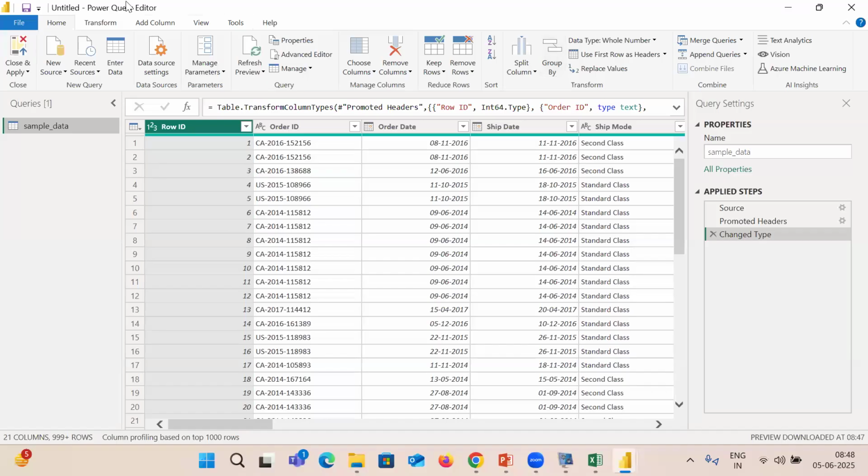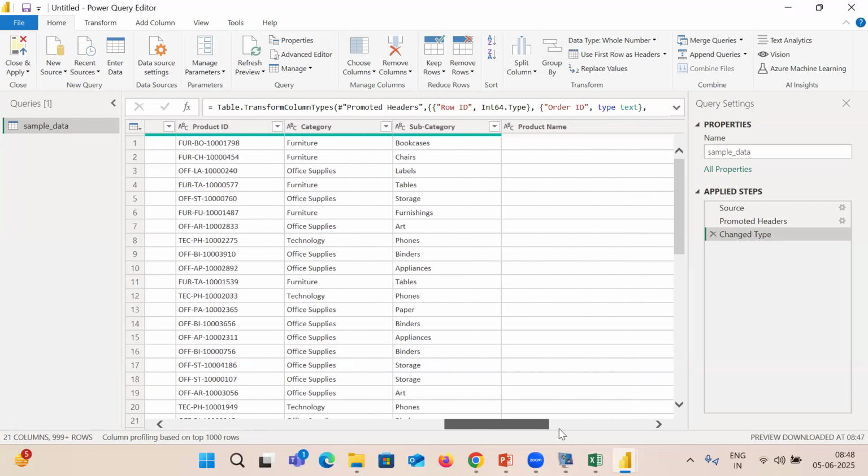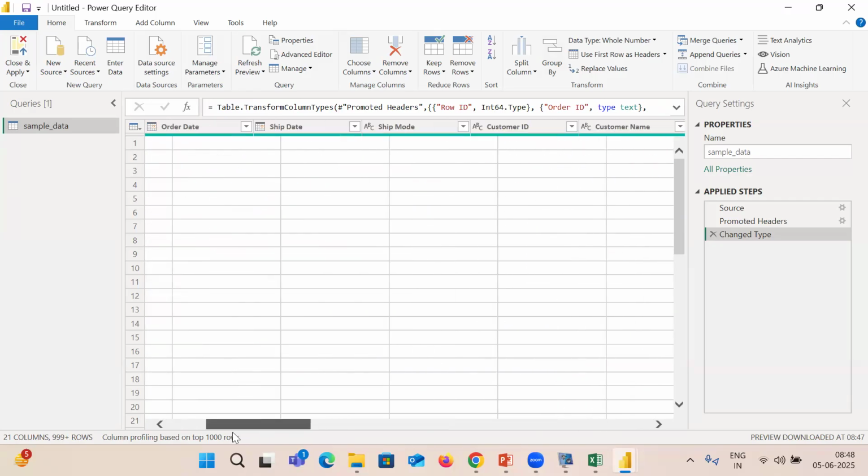Now see here, this is the Power Query tool. Within the Power Query you can see the data here, and you can do all the transformations here.